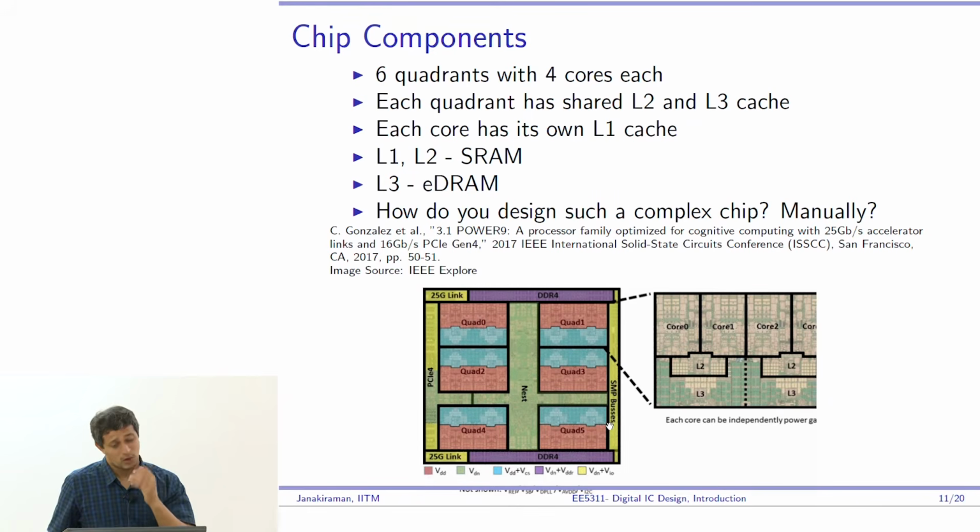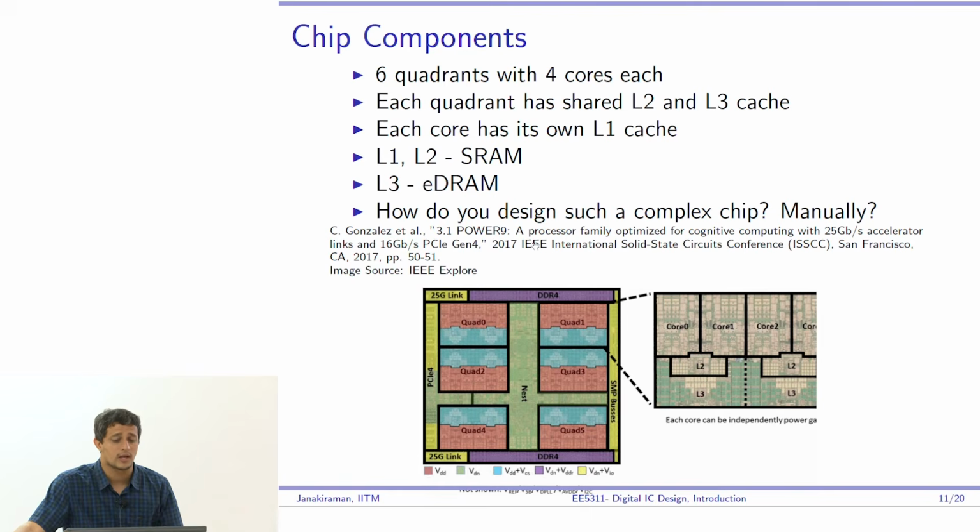So what does this look like? People figured out that just scaling a single microprocessor, a single core, and improving its frequency forever is not giving enough returns. So you had to make it multi-core, you had to distribute your computing and all that stuff. So that's what has happened over many years in the microprocessor technology. And therefore in this chip they have 6 quadrants with 4 cores each.